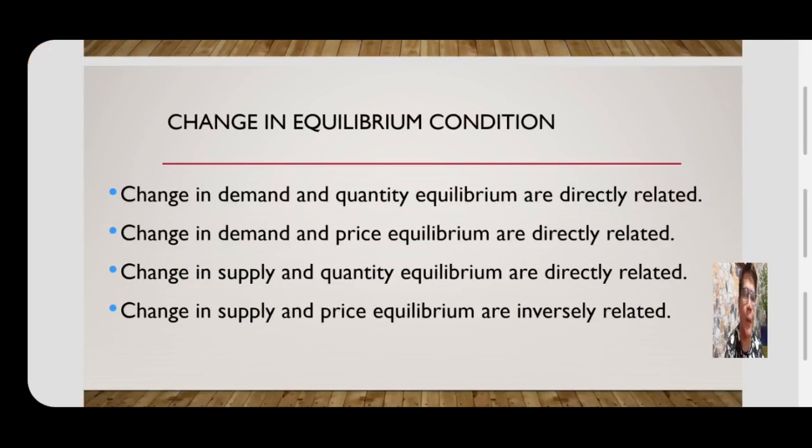So, we already have discussed market equilibrium, and last time we emphasized that the market equilibrium is graphically represented by the point of intersection between the demand curve and the supply curve. And the corresponding price of that equilibrium point is the price equilibrium. The corresponding quantity is the quantity equilibrium.